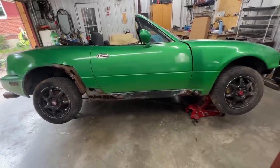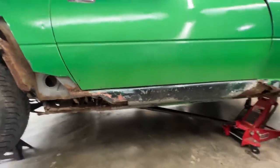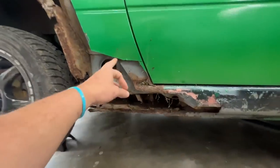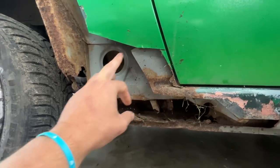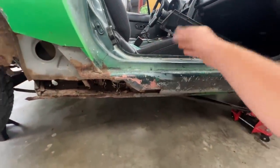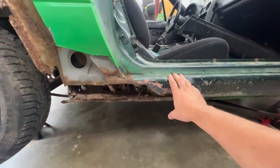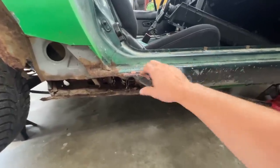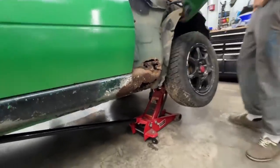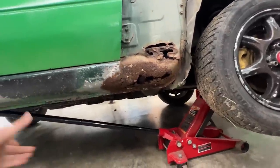At the time when we ordered the fenders, I couldn't find cheap rockers — they were over $250, which was stupidly expensive. But now Most Motors offers them for about $90, which is a much better price. We were just debating with Nick whether we should order them. The rocker comes like this, all the way down and into the door jamb. I don't want to take apart the whole car to change the rocker, so even if we order them we're gonna cut the new rocker somewhere here and make a joint. The rocker is also gone here so it's not that hard to repair, but if we can buy a complete rocker that's gonna save us trouble.